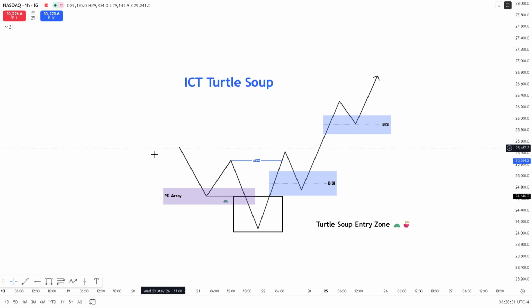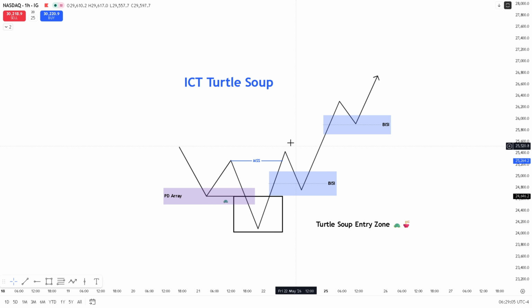By the way, guys, while I'm talking, this frame works on any time frame. I always repeat this: no matter if you trade on daily or seconds, it applies to all time frames. It's all fractal. Now, the market comes low, takes out this low, which is turtle soup. The market sweeps the low, and then finds a way to go higher, taking out this high with what we call a market structure shift.